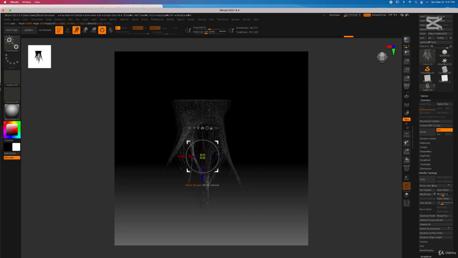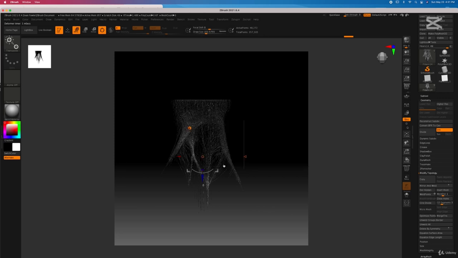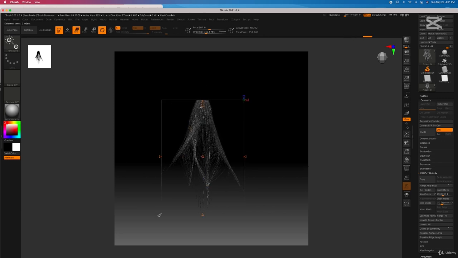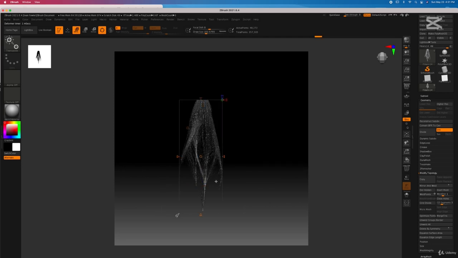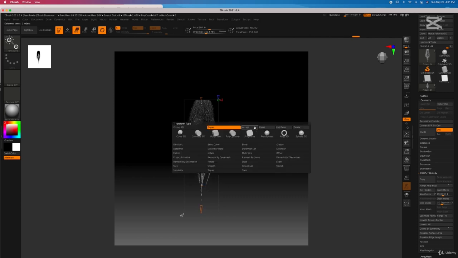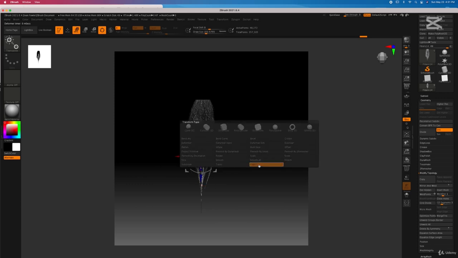I'm just going to click on that center button right there, that upside down teardrop. Now I'm going to click on that transform type or that cog icon, and I'll start off with taper. I'm going to taper the top here, and I'm going to taper the bottom. Doesn't really do too much tapering, so you might have to do it a couple of times on the bottom. Or if you really are in a hurry, you can use the pinch brush to help you out, which I'm almost tempted to use, but I'm almost done tapering as well.